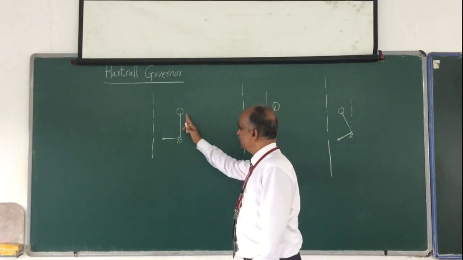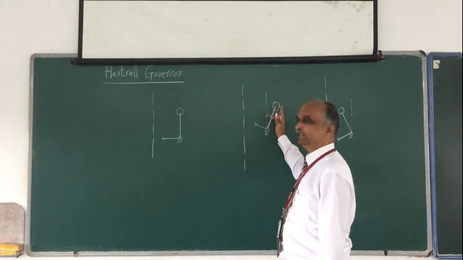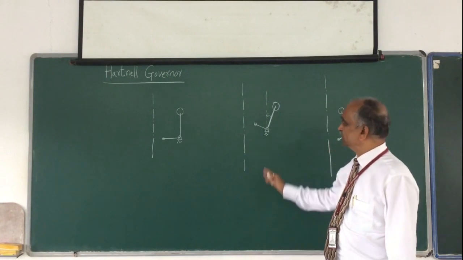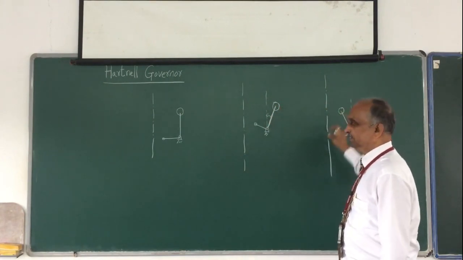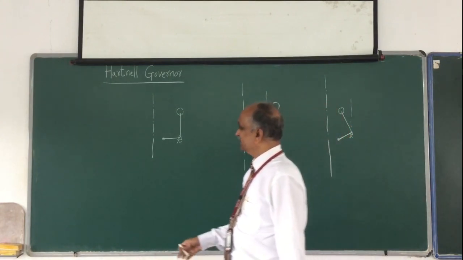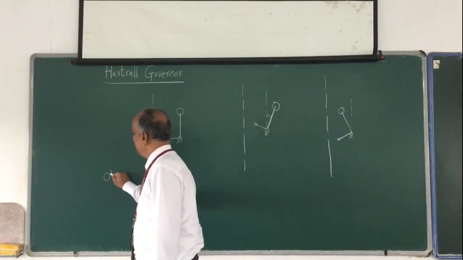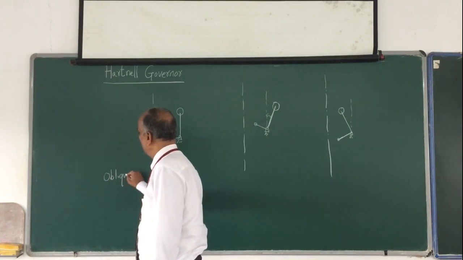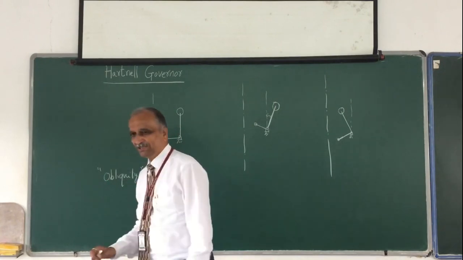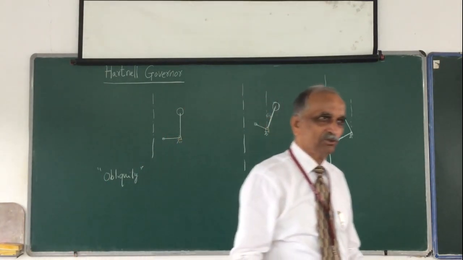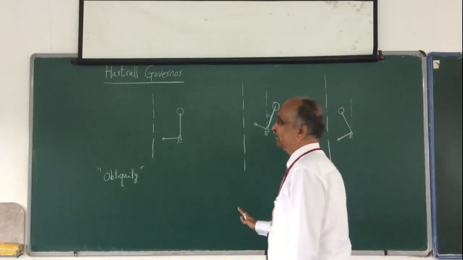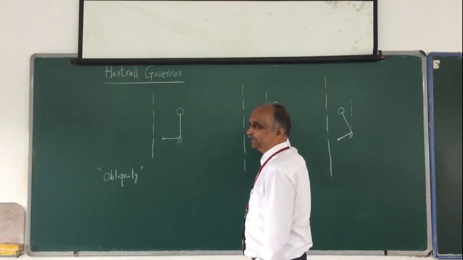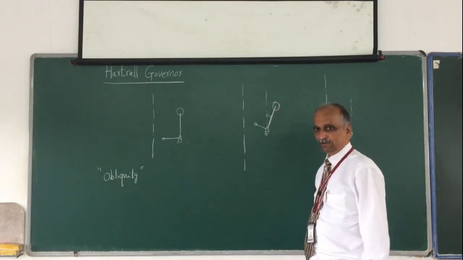With respect to this position, we say the ball arm is oblique. So I shall refer to something called obliquity, which is a measure of obliqueness. We are not going into detail about how much the obliquity is, but whether it is oblique or not: if the arm is making a certain angle, then I say this is oblique, and this also is oblique.